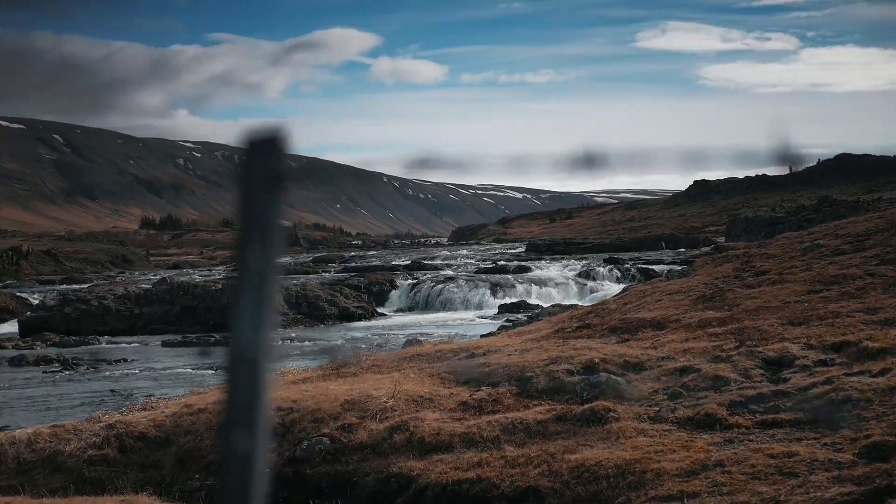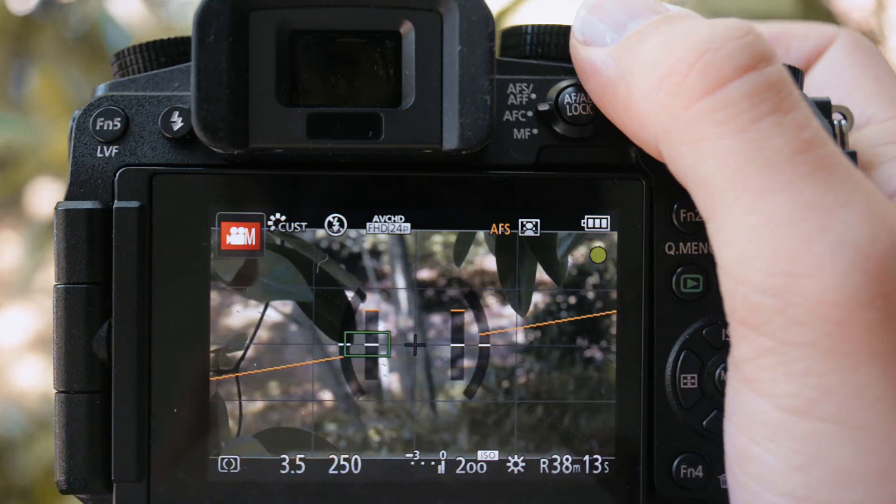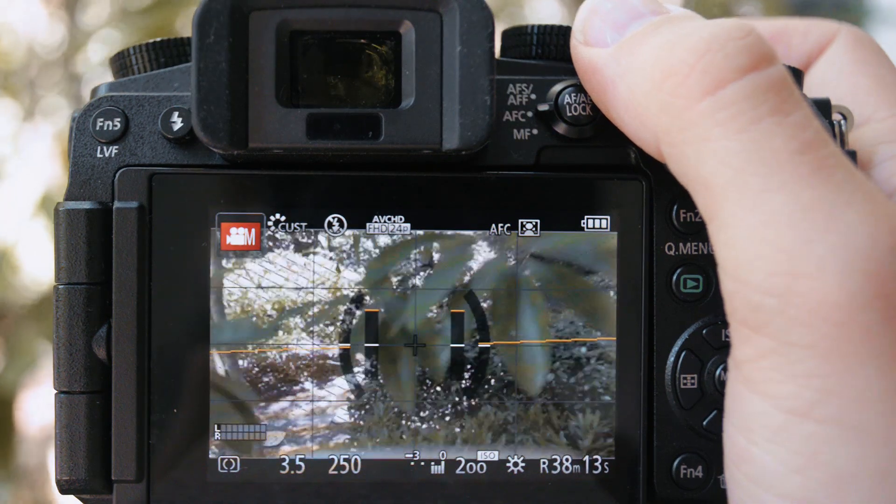The lens has an aperture of f1.7, so if you're shooting portraits, you're going to get a nice shallow depth of field and a good amount of bokeh, and the bokeh that you do get is very smooth. Unfortunately, this lens is not stabilized. I shoot a lot of handheld video, so for that reason I really wish that it was, but even though the lens is not stabilized, it does give you an extremely sharp image and very fast autofocus.